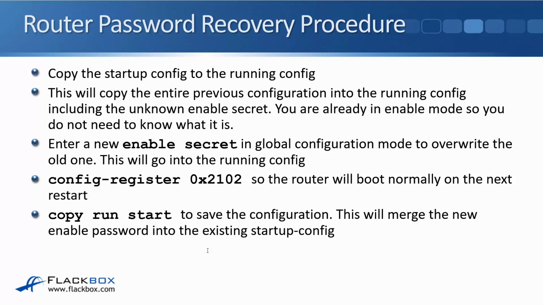Then enter config-register 0x2102 so the router will boot normally on the next restart. Again, don't forget to do this either, because if you do, every time you boot up, it will boot up with a blank config and you're going to think there's something seriously wrong with that router. If you ever get that symptom where every time you boot it up, it looks like it's been factory reset, it will be because the config register is set to 0x2142.